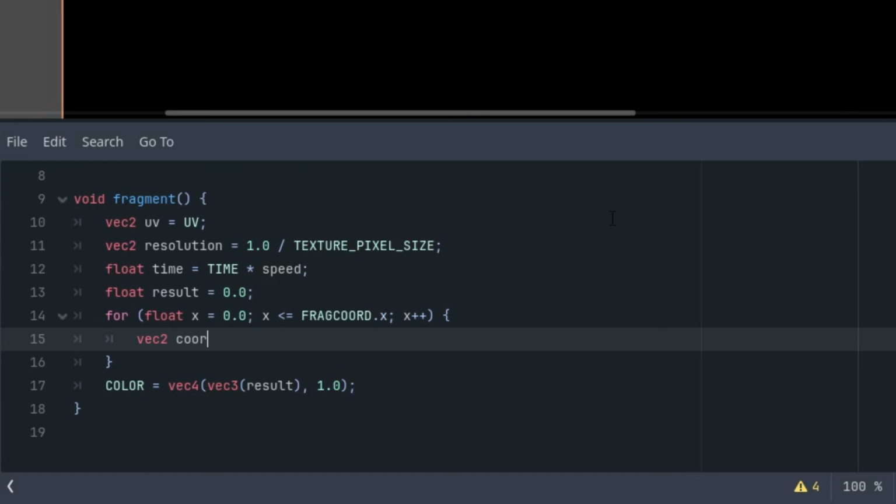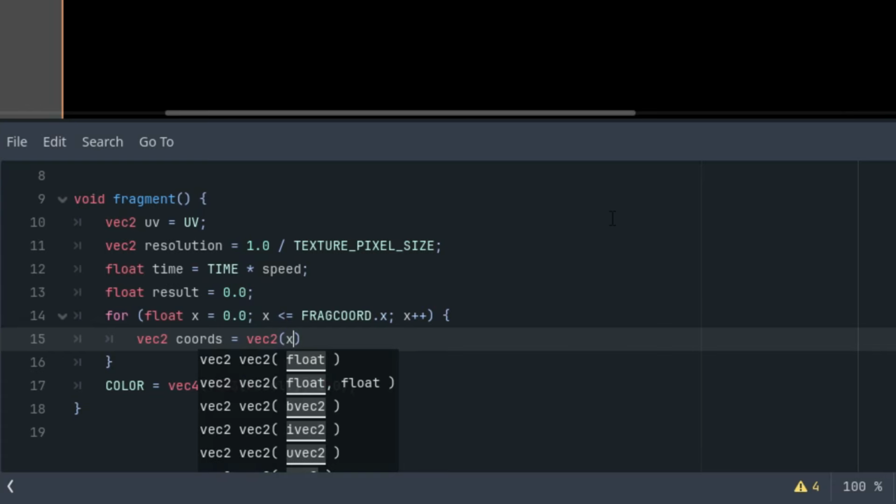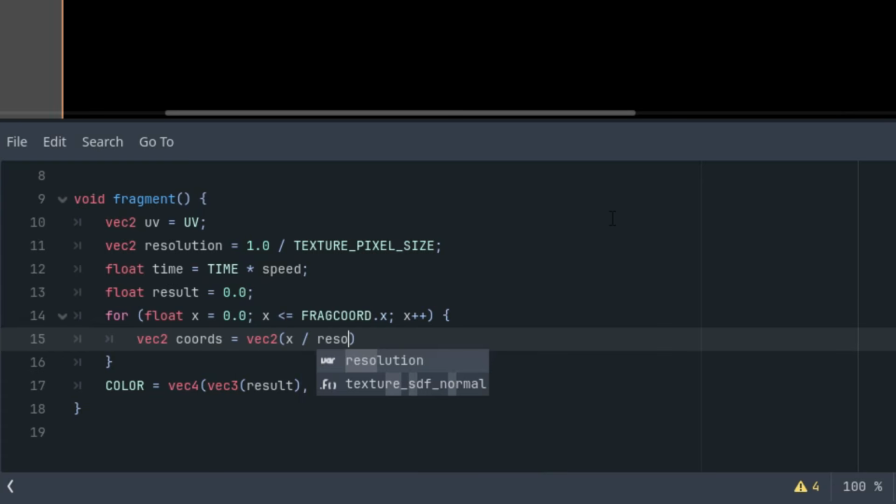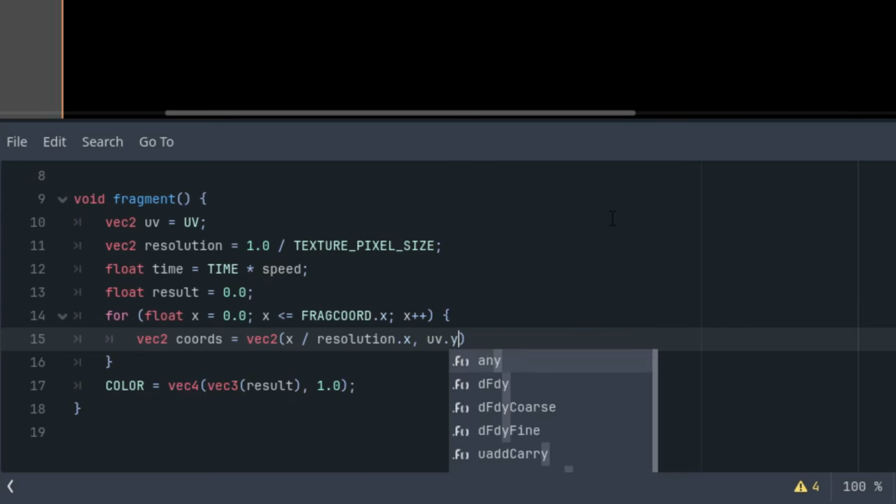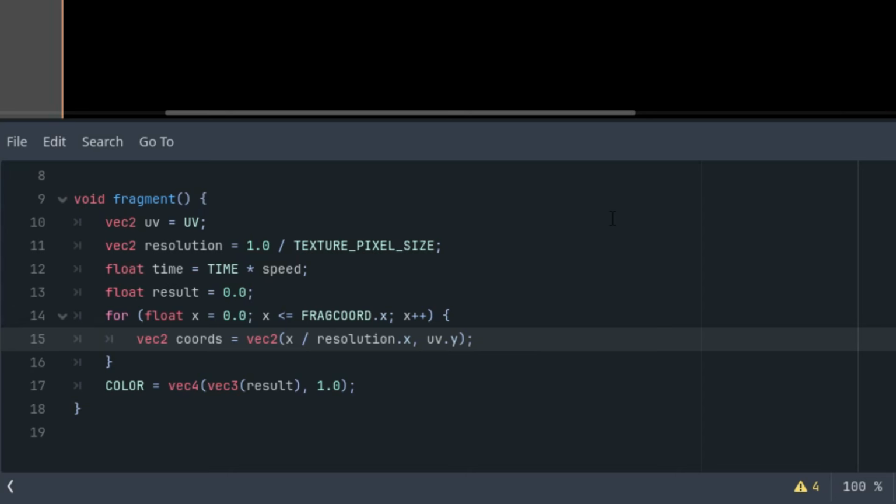Vec2, let's call it coords, is vec2 x divided by resolution.x, uv.y. Okay, we are using this division because we are supposed to use these coordinates in the texture function, and the texture function works with normalized UV coordinates, so that's why.